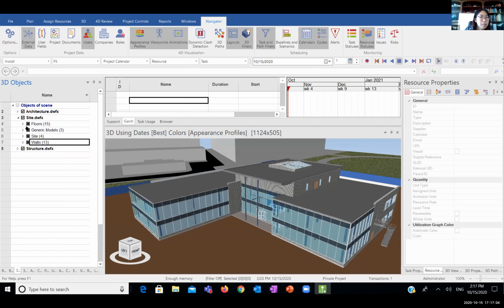And sometimes you may find this check box semi-checked, which is grayed out but checked. That means for the models under this model, some of them are unchecked and some of them are checked. So we use the grayed out box to show that not all of the objects under it are checked.